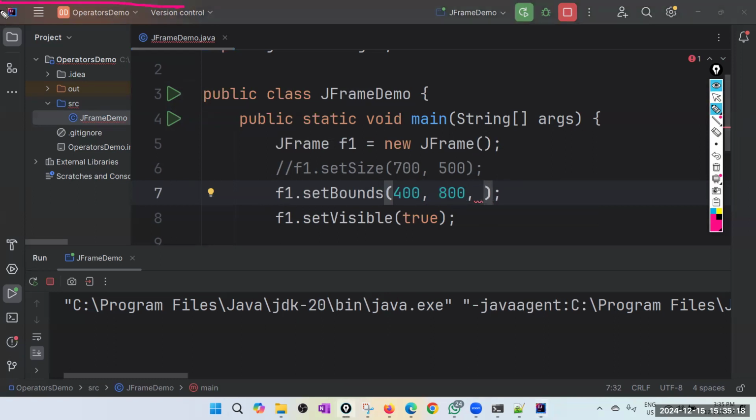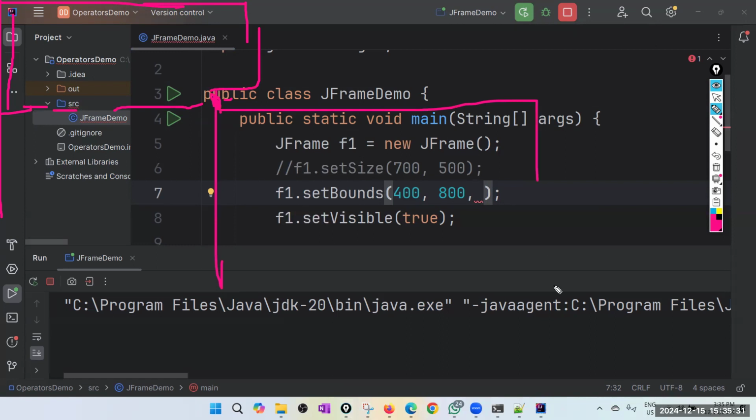From here, 400 pixels down, 800 pixels to the left. So therefore my starting point will be somewhere here. And then the width and height is 400 and 800. So therefore it will be a little bit in the center now.